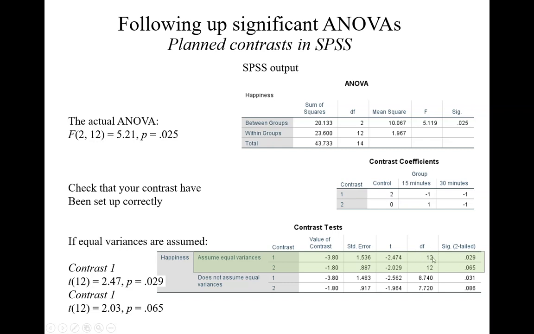Just a little fun fact as well, degrees of freedom, you know, in the ANOVA we always put in 2 degrees of freedom, one for the model and one for the residual. The reason why we don't put it for a t-test is because you're always going to have the same first degrees of freedom, which is going to be 1, because you've got 2 groups, and 2 minus 1 would equal 1. So I guess the reason we don't put that in is because you're always going to have that 1, so no one cares about it, so we just leave it out. Little fun fact on the side there.